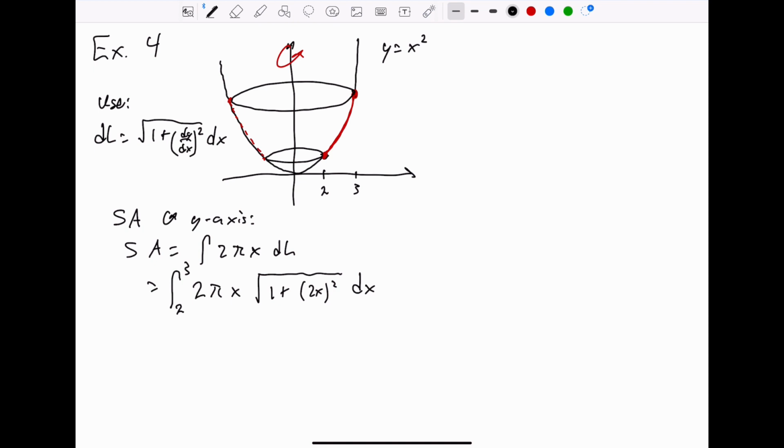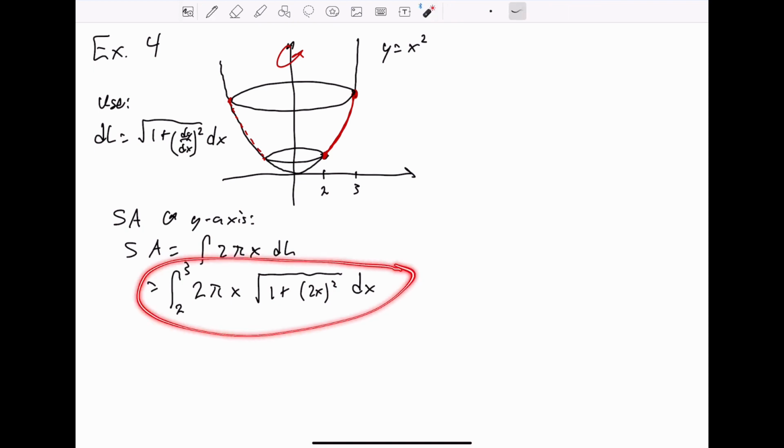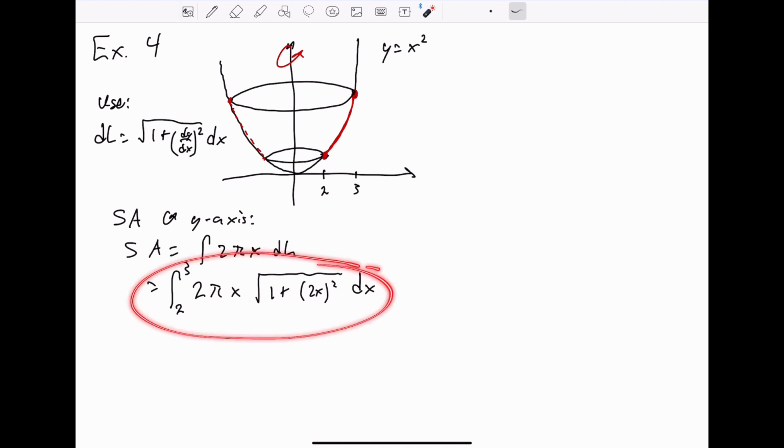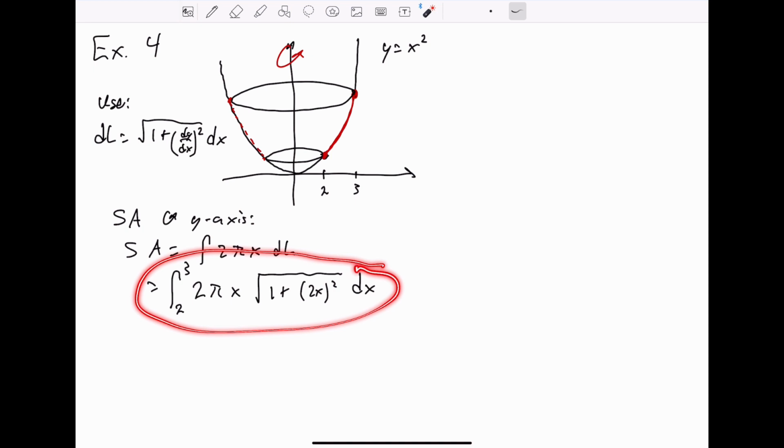Now for many of these problems, our goal is to simply set up the integral. These integrals for surface area can be really gnarly. They can be basically impossible to solve by hand, or they'll use very advanced techniques that we haven't learned. So a lot of times the way to evaluate these integrals is to use a numerical integration method. Plug it in Mathematica, something like that. And a lot of times we're just interested in setting up the expression.